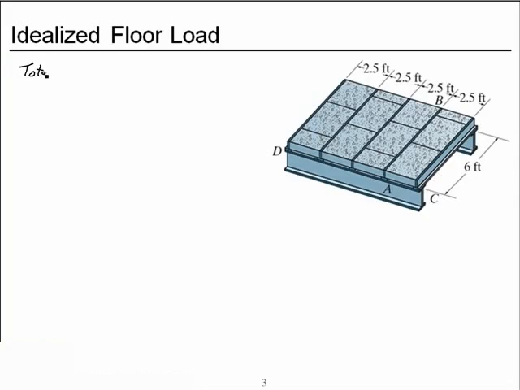So our goal initially is to find the total load on purlin CD, so we'll have something to check against at the end. We know that the surface pressure of the concrete is 24 pounds per foot squared. The total area of the floor is 6 feet by 10 feet, 60 feet squared.